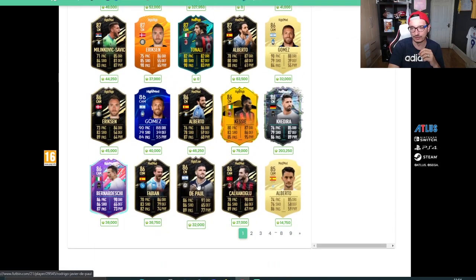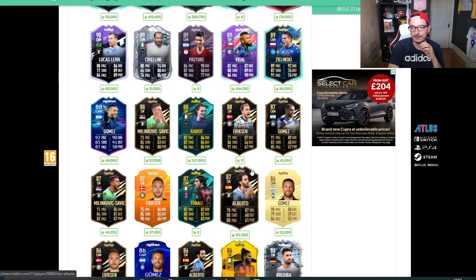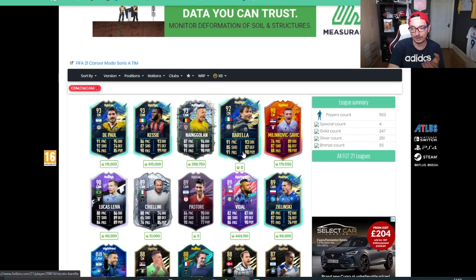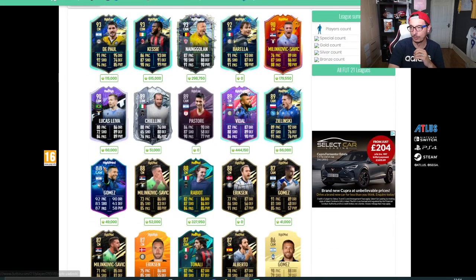And that's something that I think you've got to think about when it comes to these cards. Is everyone going to have Kessie in the pools? Is everyone going to have done Barella? I'm not sure. And that's why I think some of these cards could bounce quite well.